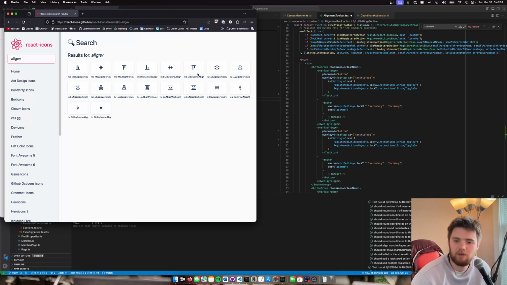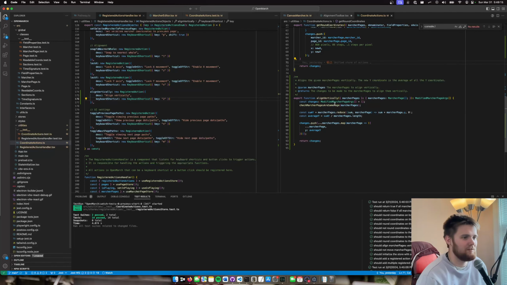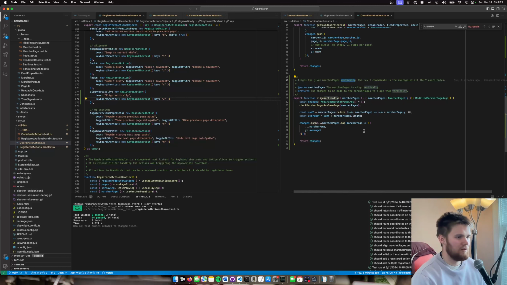Wait, what should I call this? Align vertically or align horizontally? Probably align horizontally now. Great. Okay, awesome. This should totally be like horizontally now. Do you align? If you're setting all of the Y to the same amount. Crap, I should. Oh, you know what? We're just going to change it. We're doing it live.